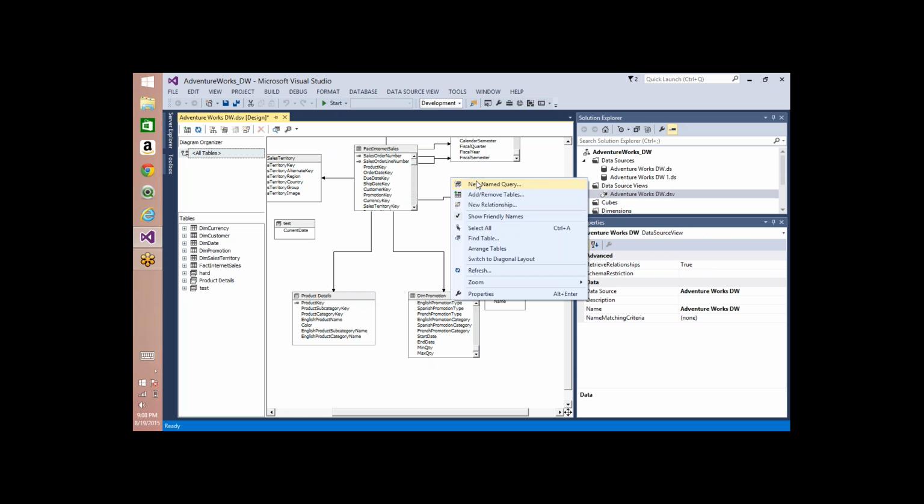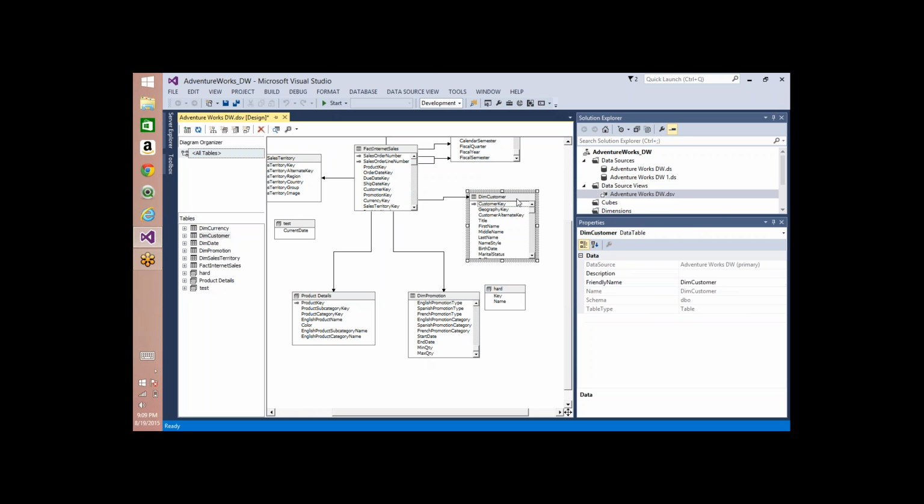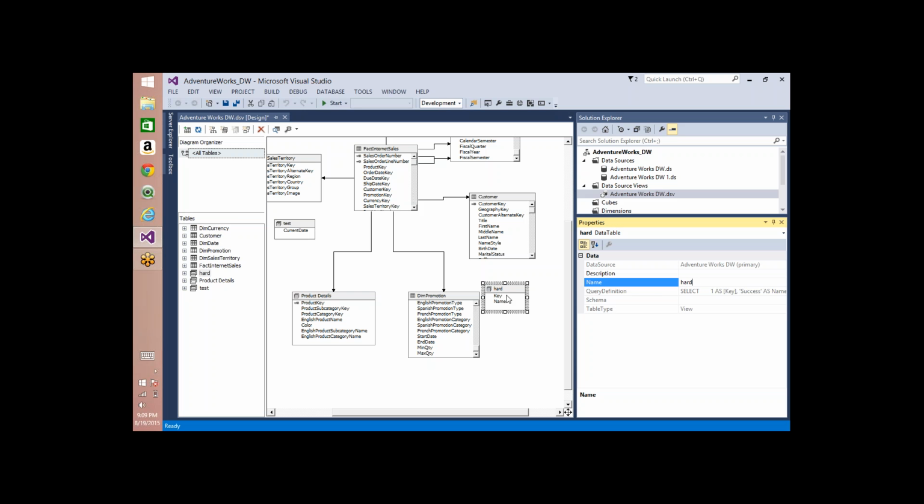And the next is show friendly names. Yesterday we saw something about friendly names, right? Every table can have a friendly name. You can see the property when you right click and go to properties. This window will open. Here you can see the friendly name. This is the actual name, which you cannot edit, and this is the friendly name. I can make it customer. This one has only a name, no friendly name, because this is a named query with a query definition. And this is a table.